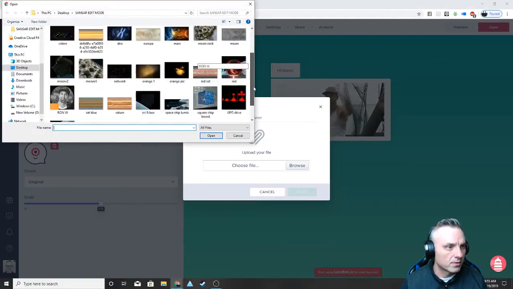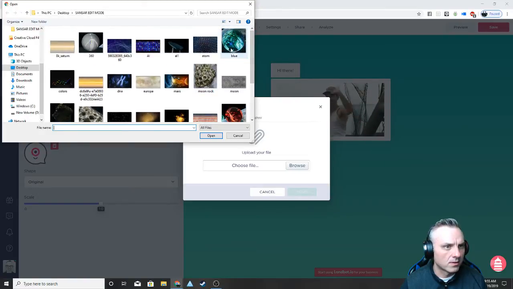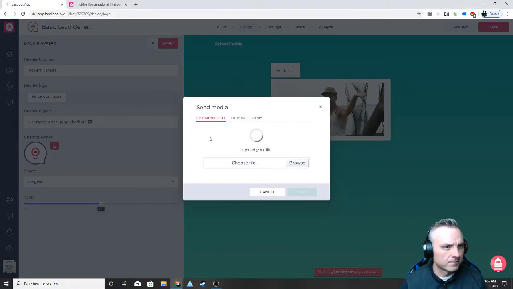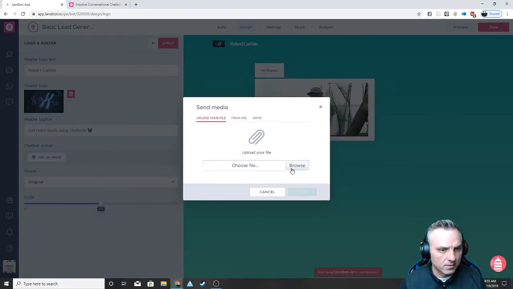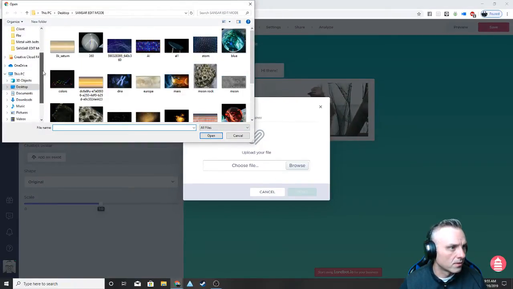I'm going to put, let's see here. Let's just put this right there. Chatbot avatar, so if you want to change that, let's find something in desktop.